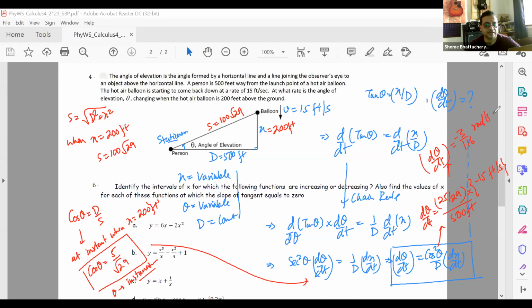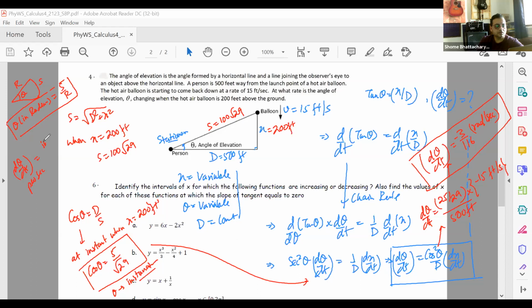The unit of this will become radian per second, because you can see from here the unit is second inverse. As far as an angle is concerned, if we express the angle just as a number, then it's in radians, because angle is defined as arc upon radius. So theta in radians is just the ratio of arc upon radius. For example, 1 radian is just unity, because it's 1 meter divided by 1 meter, or 1 centimeter divided by 1 centimeter. So d theta by dt in per second is the same thing as in radians per second. That is why the natural unit for this value of d theta by dt is radians per second. From the sign being negative, we can say that theta is decreasing at the rate of 3 upon 116 radians per second.